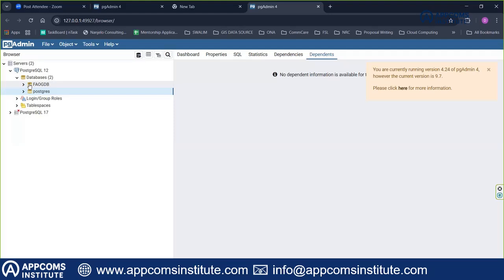You can extend their functionalities by installing spatial extensions, like for MS SQL, Microsoft servers. We have extensions for geospatial data, different extensions that are compatible with the platforms. Oracle also has one, MySQL, and the list is endless.